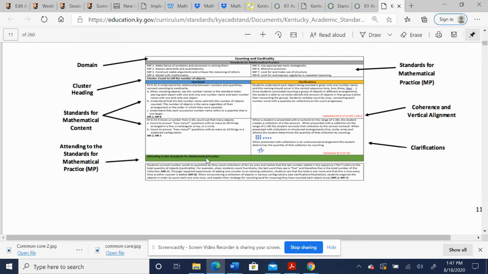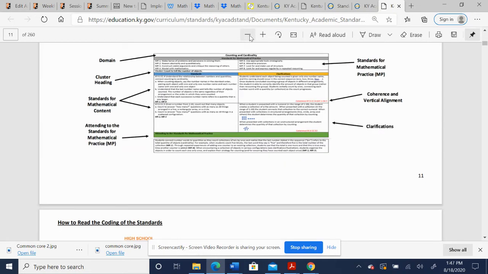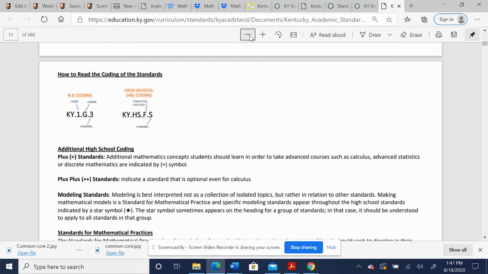Now, this is a math practice, okay, one of the 8 math practices, which again we'll talk about later, that could be happening, okay, within this standard. Most of the time, it very clearly is happening within this standard, no matter what, but sometimes it will depend upon how the classroom is set up and the practice of teaching whether or not that math practice is actually being demonstrated or not.